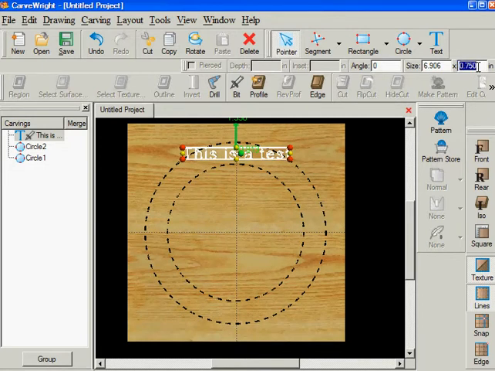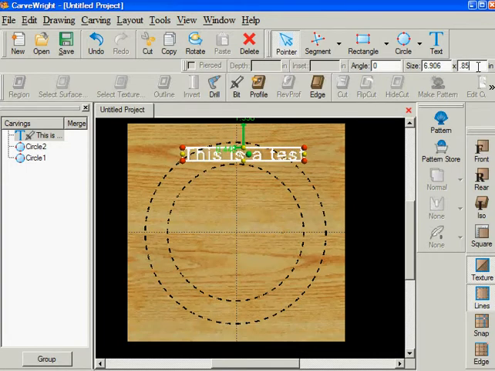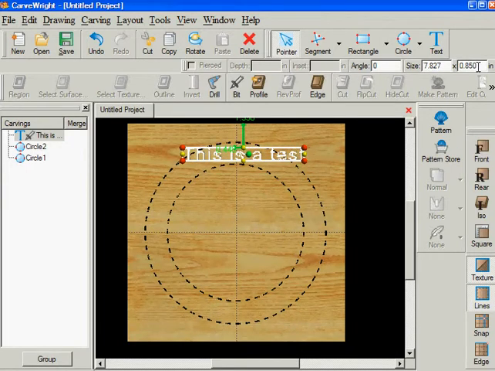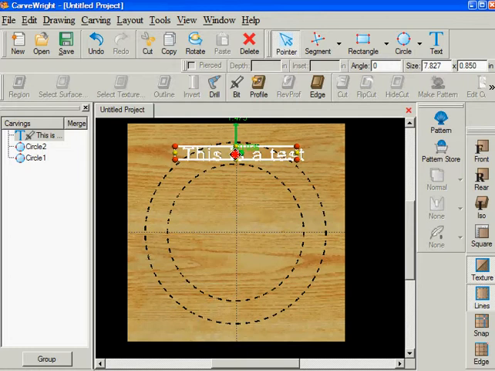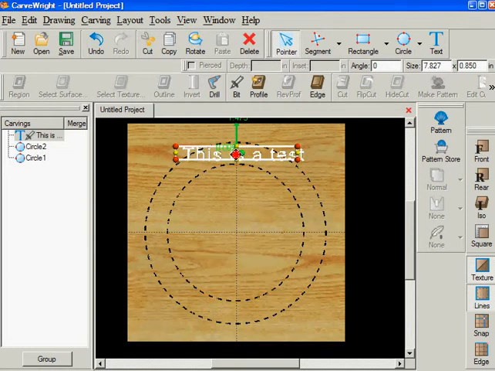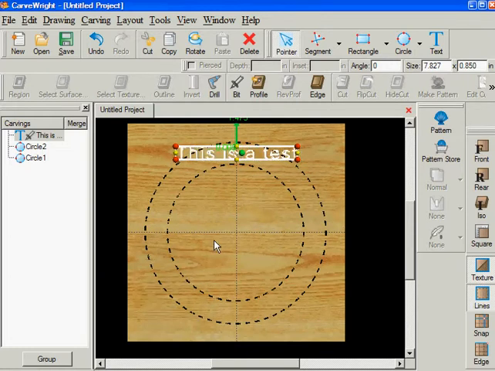If I make it say 0.85, it'll make it just a little bit larger. And if I move it up just a hair maybe, and we'll see how that works. It looks like it's spaced evenly up and down.